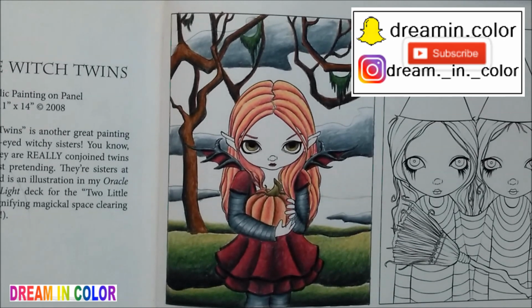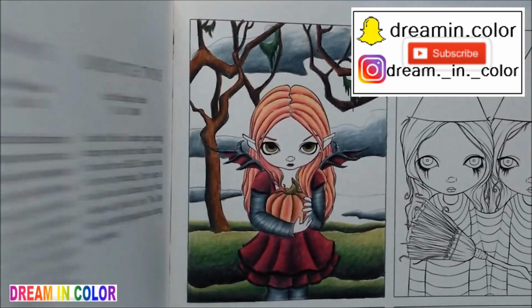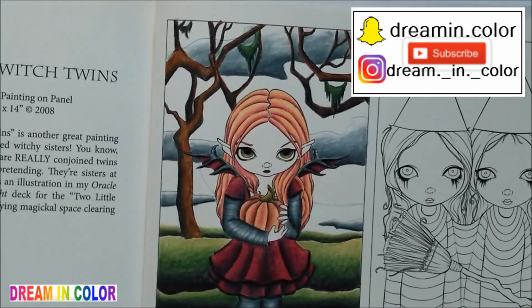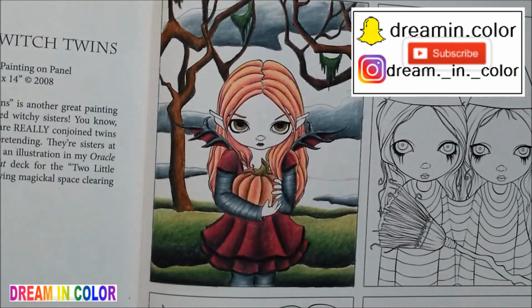Everyone, it's Skyee, and today we are going to be finishing our five color challenge color along from Jasmine Beckett Griffith's Halloween book. So super excited to finish this image. She is coming along so nicely. I am loving this color palette.